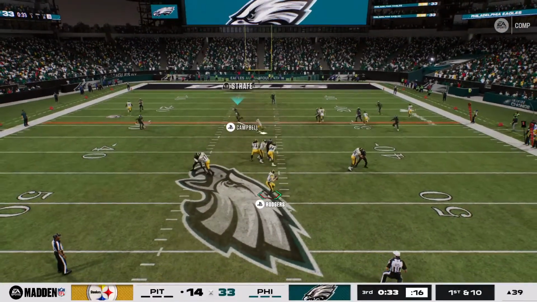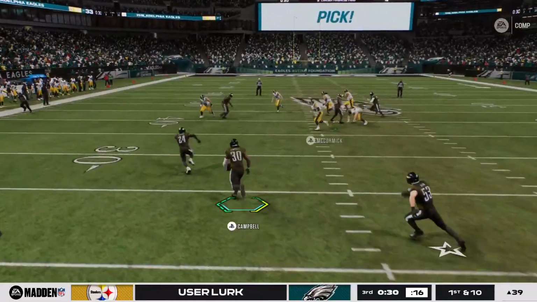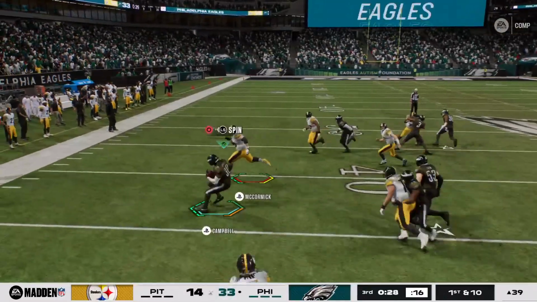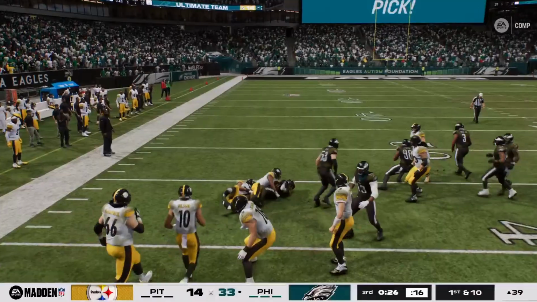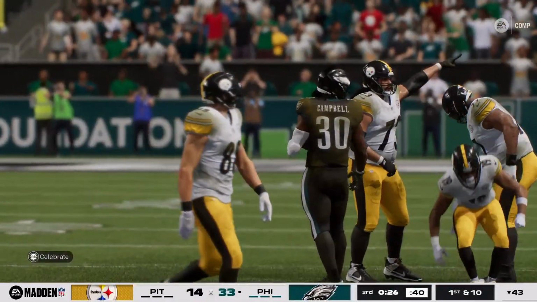Working out of the gun, it's Rodgers. And they pick him up again. Jahan Campbell makes the play. And the Eagles get it back as he intercepts him for the second time this game.